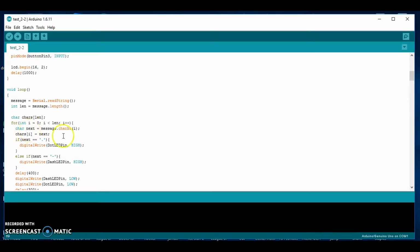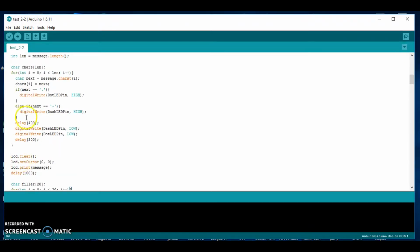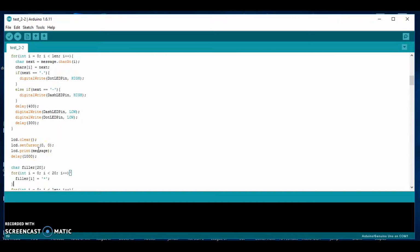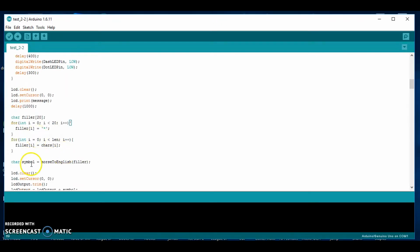We measured the length and the characters, and then over here, after we did all that to get the LED pins, because what we did first was get the LEDs to go on or off based on a dash or dot, we would clear the screen. We would clear the LCD. We'd set the LCD cursor. Then we'd have this filler just so that we wouldn't mistake when we're reading the dash or dots, just to keep it clear so there's actually something to read.